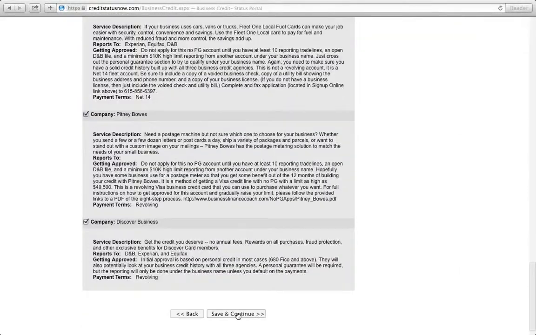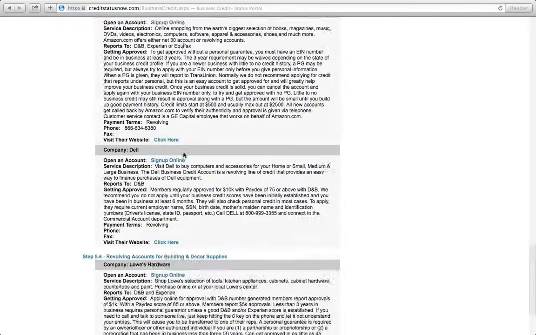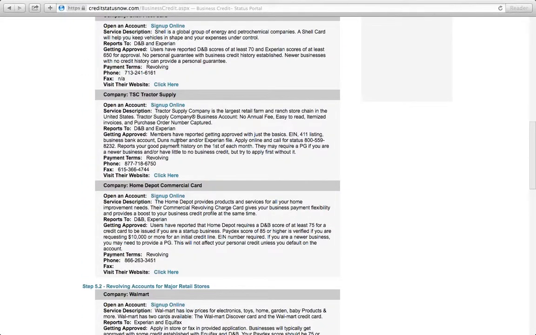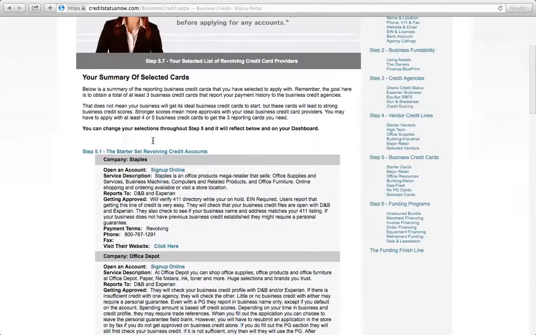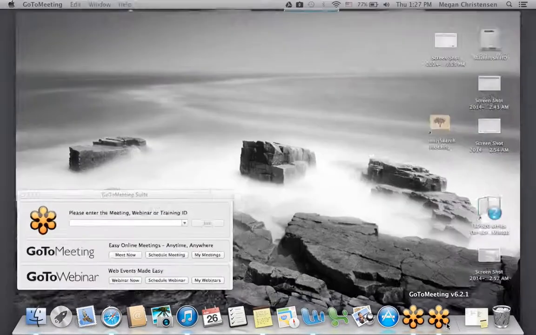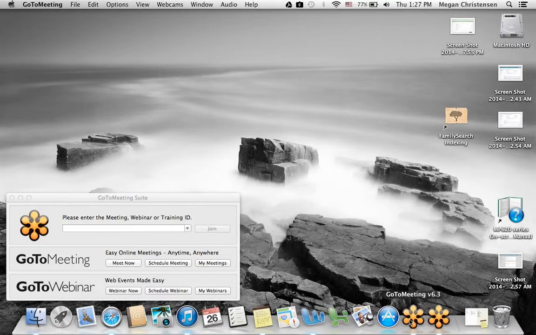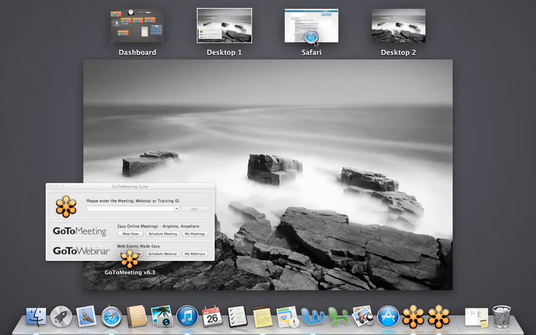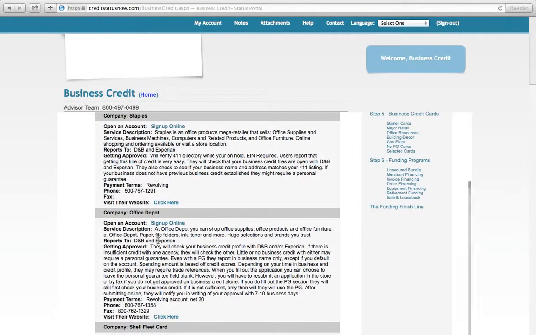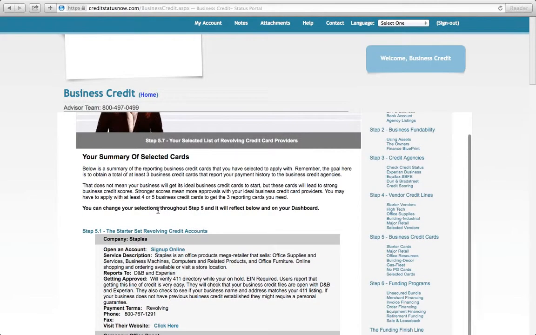At the end of step 5, we give you the instructions once again on how to apply, phone numbers, the best way to get it approved, and what's required to get approved, just like step 4. Let's check in, see if we have any more questions. It looks like we're still doing great here. So that is the art of selecting the correct vendors. Let's go over again what the biggest hurdles are.